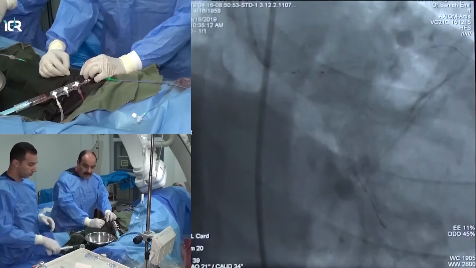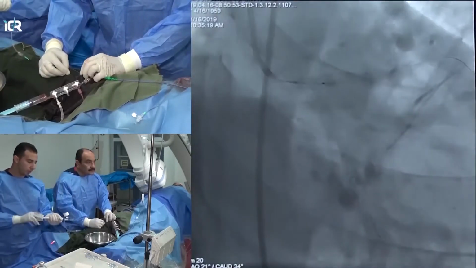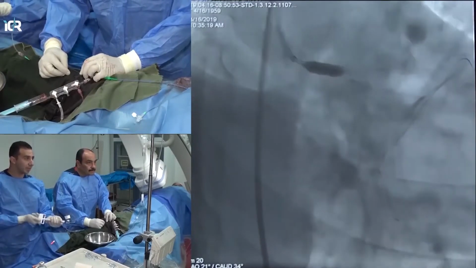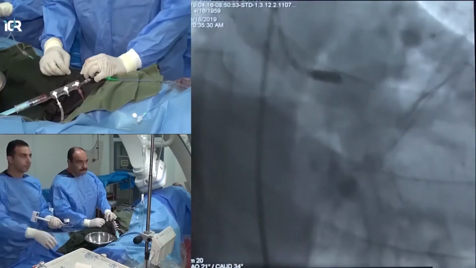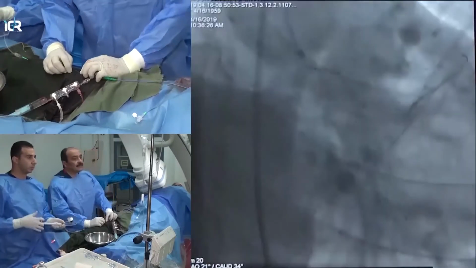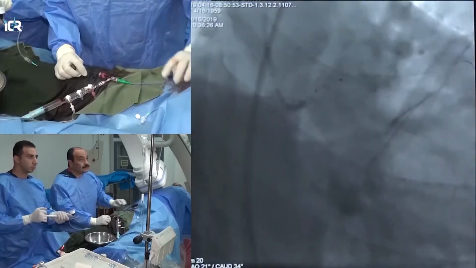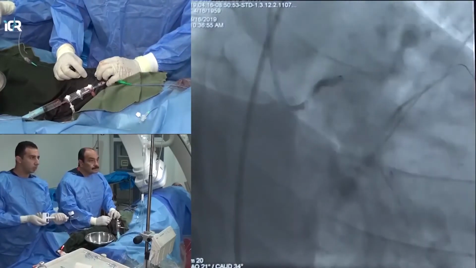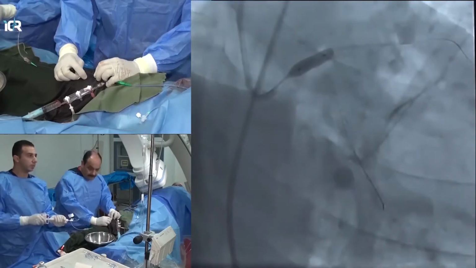Okay, just dilate. Okay, enough. We'll go inside again. We'll have post dilatation in this angle. Just dilate. Okay, enough.